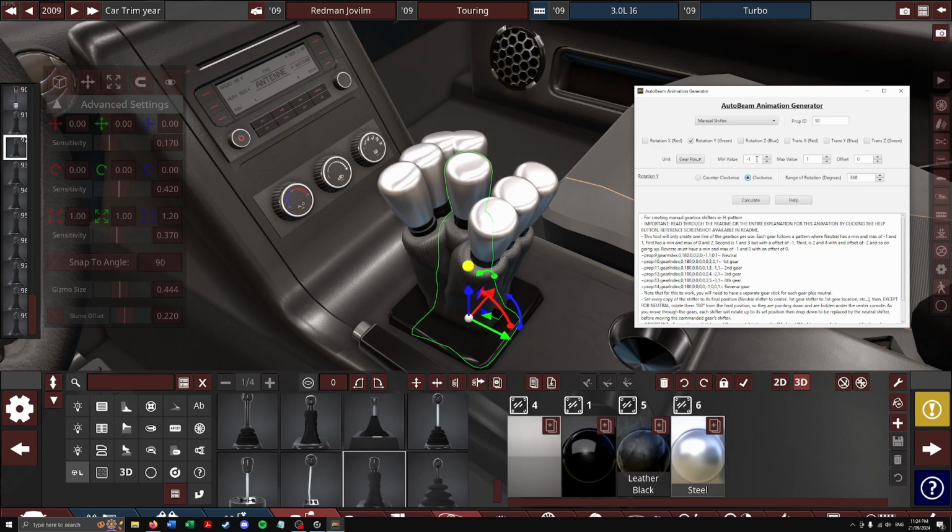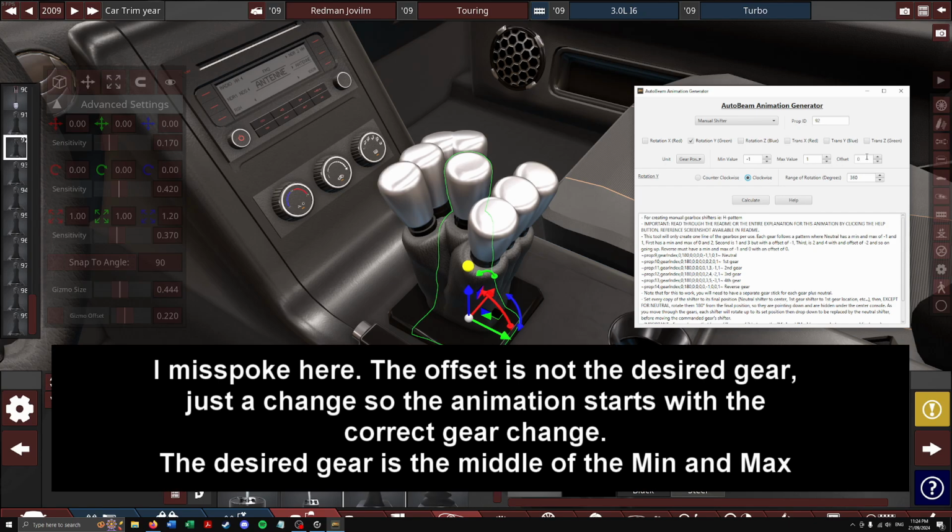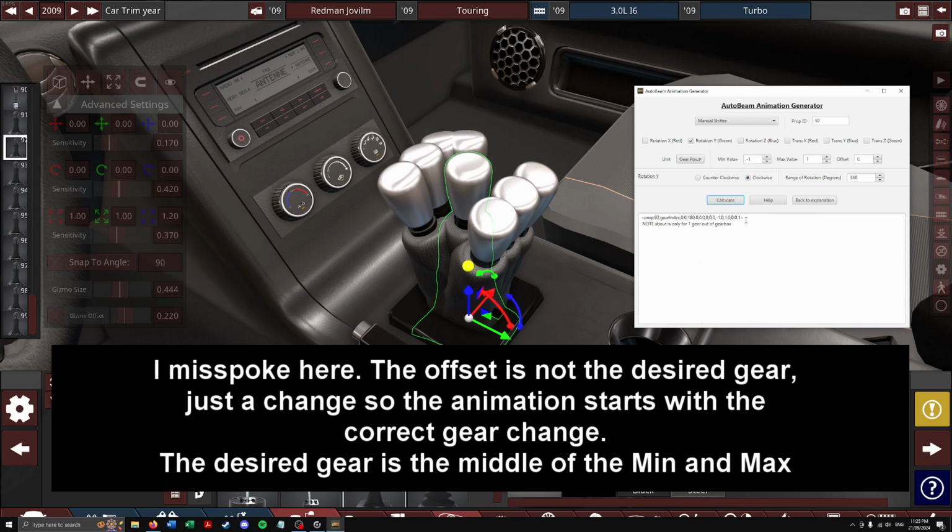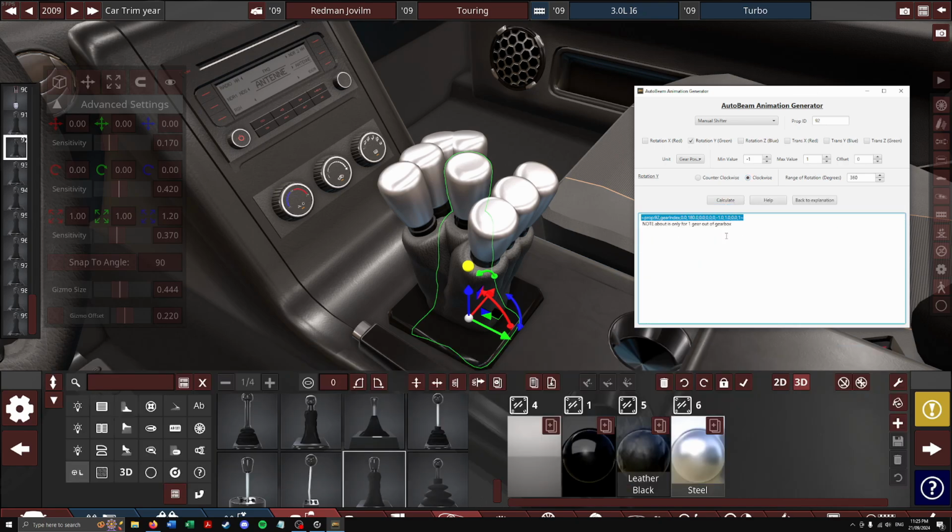Min value is the position that you want it hidden, and the max value is the position that you also want it hidden. And the offset in this case is the value that you want displayed. So we want it hidden when it's in reverse, we want it hidden when it's in first gear, and we want it displayed when it's in 0 or neutral. So this we'll set for neutral. Make sure when you're copying, do not copy the extra note.